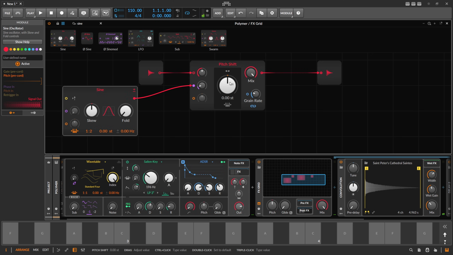And here we haven't even dialed in a pitch yet, but you can still phase modulate the original audio signal. Let's go for 12.